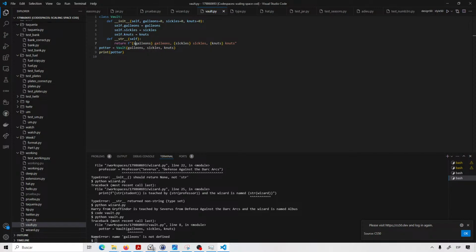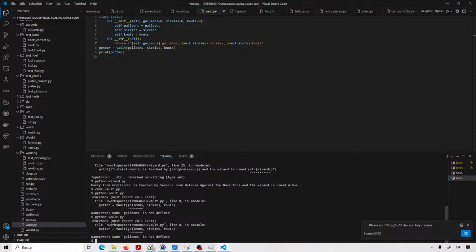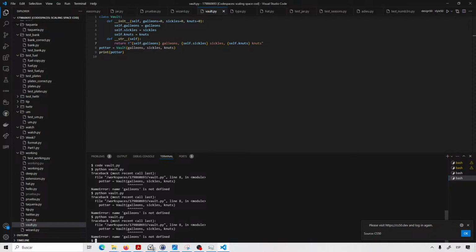All right, let me go ahead and run python of vault.py, changing nothing else except the __str__ method. And now we see indeed that Harry has 100 galleons, 50 sickles, and 25 knuts. All right, well, let's do one thing more here. Below that, let's go ahead and define a Weasley variable. And Ron never seemed to have quite as much money in the vault as did Harry. So let's say that the Weasley vault will have 25, 50, and 100. So I'll just reverse the order of those denominations rather than Harry's 100, 50, 25.